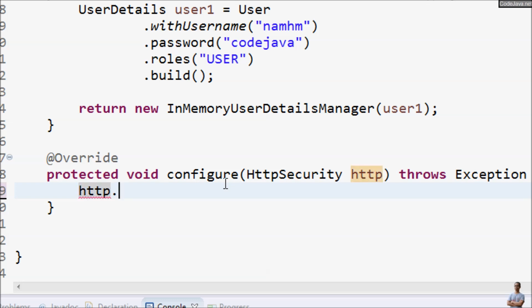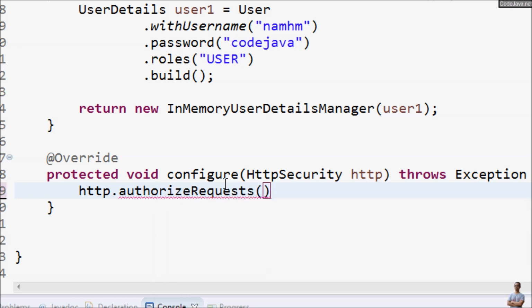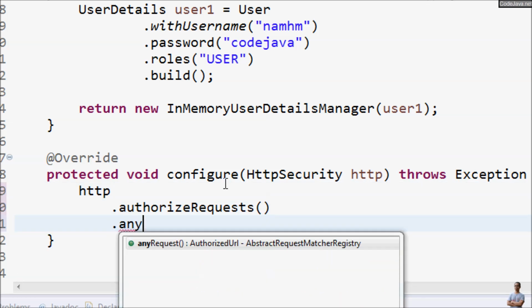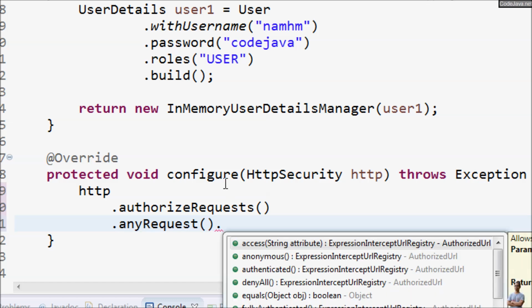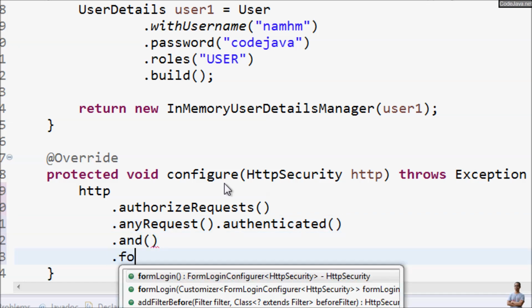HTTP authorize requests, and for any request we require the user to be authenticated, and the form login.